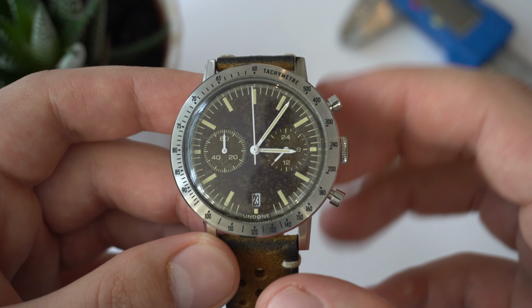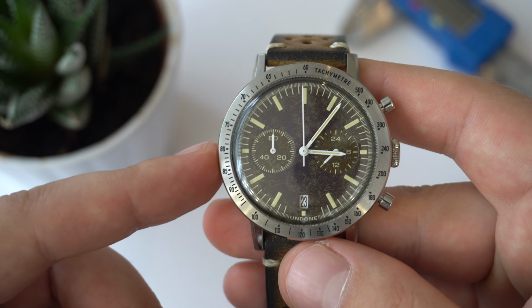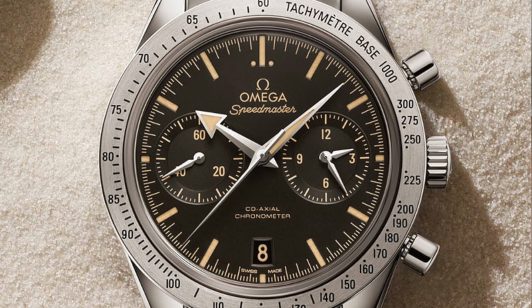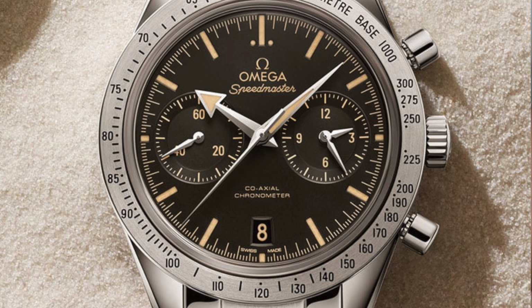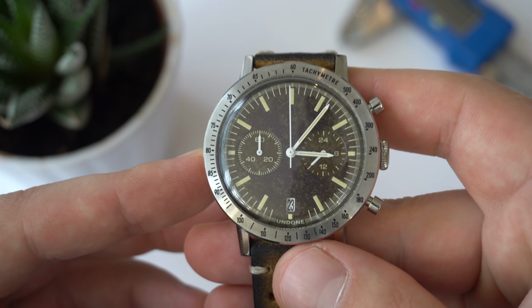Of course, the design is based quite a bit. It's paying homage to, you can say, an Omega Speedmaster from 1957. Very similar look to both watches, but it's not a copy, which I do appreciate.